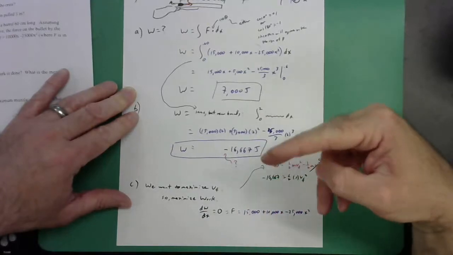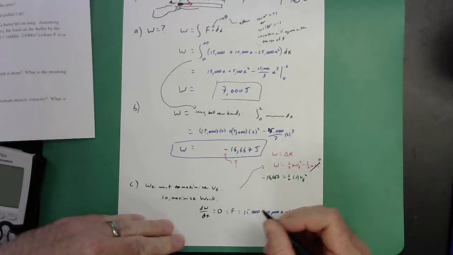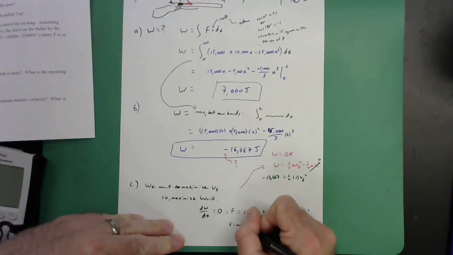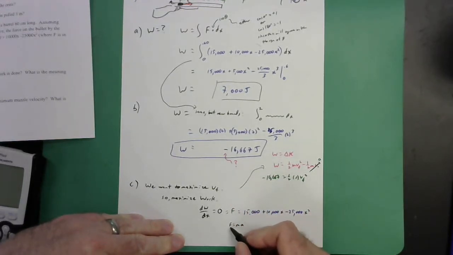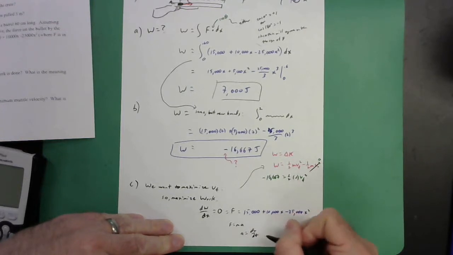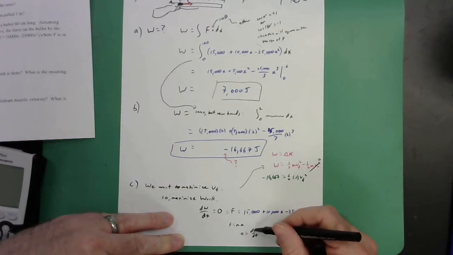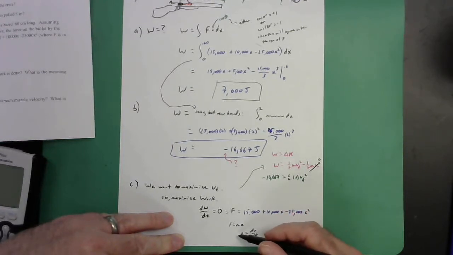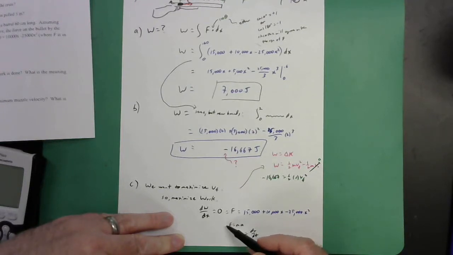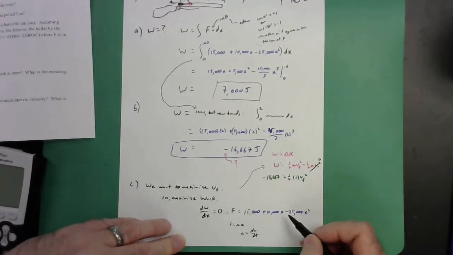This is an idea we're going to use again and again. Another way of thinking about this: F is ma, and the mass is constant, so the force is zero when the acceleration is zero. And acceleration is dv dt. We're trying to maximize v. To maximize a function, you take its derivative and set it equal to zero. The derivative of velocity is acceleration, and acceleration being zero is the same thing as force being zero. It's at the same point. Ta-da!